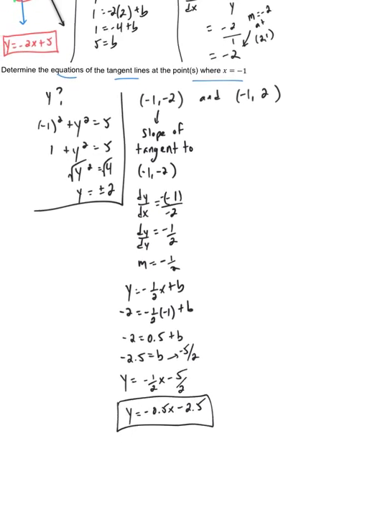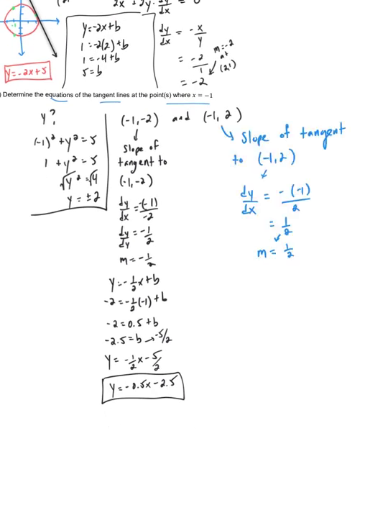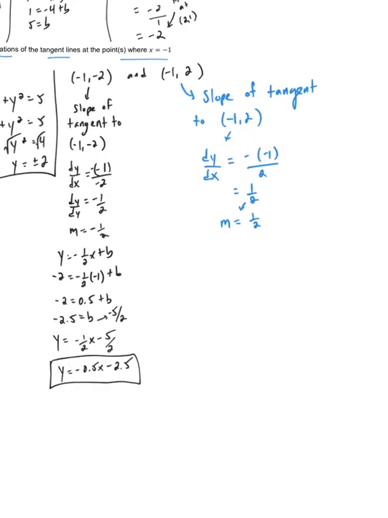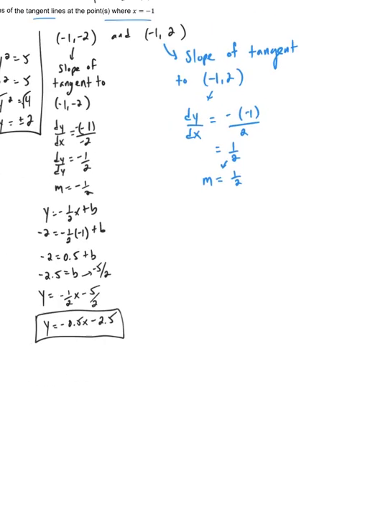Try finding the equation for that other point. Hopefully you got it. I'm going to run you through what I did. I found the slope of the tangent line to (-1, 2), because it's a separate point, so it's going to have a different slope, right? If we just sketch out both those lines, we could see that they're going to have different slopes. One's going to be positive, one's negative. This one ends up being positive 1/2.